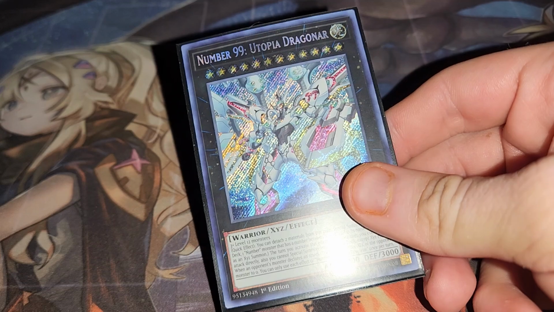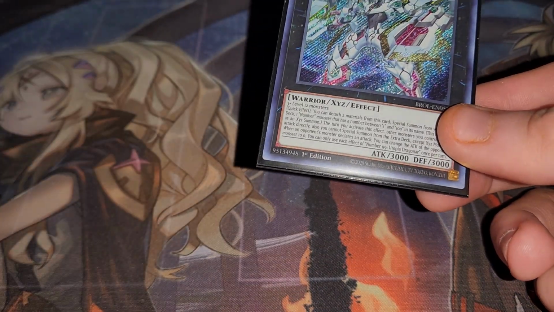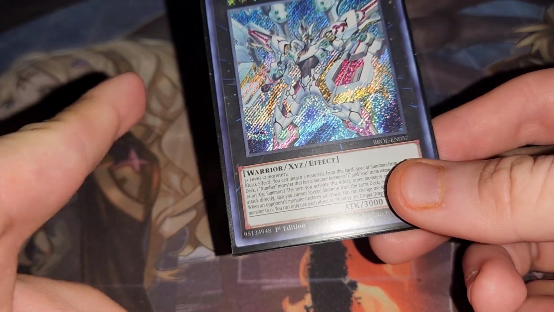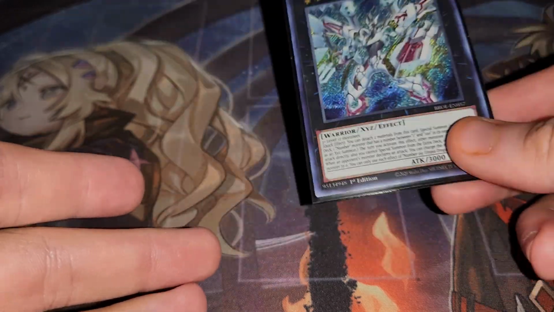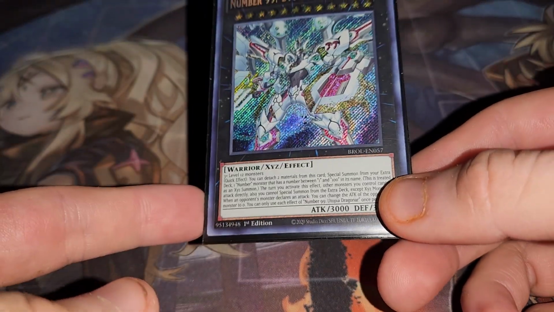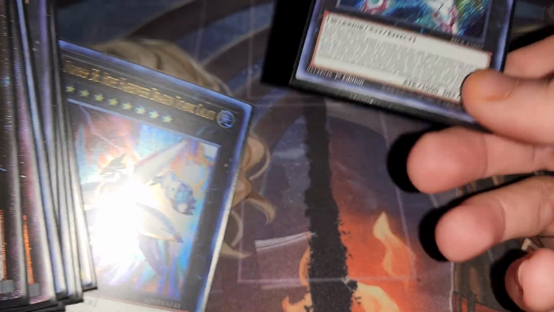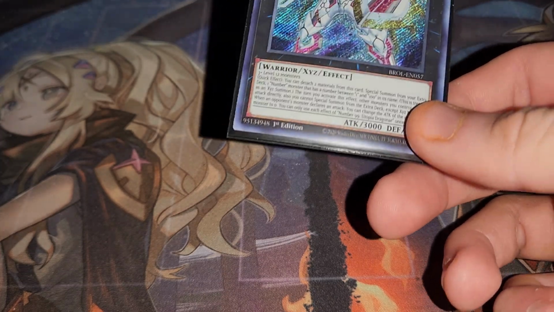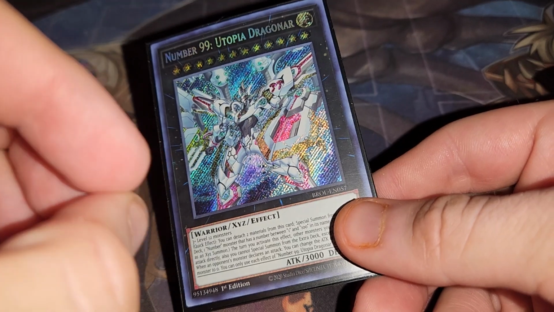Then the numbers you play: one Number 99 Dragonar. This is the monster that summons the rest of this by attaching two materials to summon any Number monster from 1 to 100, including C numbers. It's something similar to Power Winter here, where it can turn a monster's attack to 0.